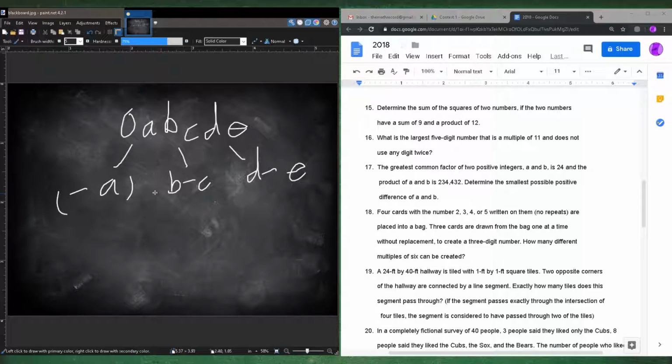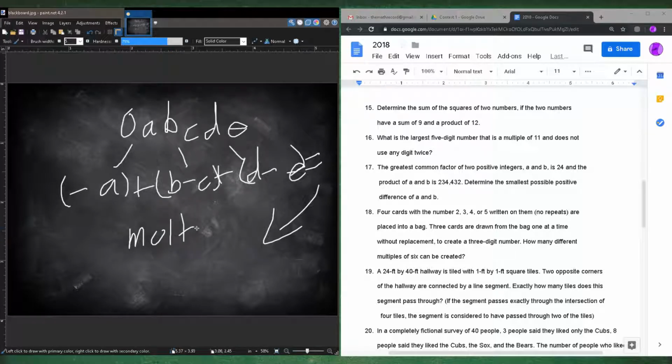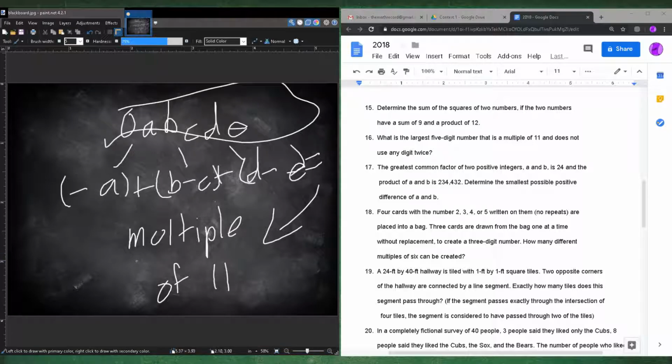Okay? So whatever you get for these numbers, you're gonna add them together. If this ends up as a multiple of 11, it could be like negative 11, negative 22, negative 33, or like 22, 11, 33, 55. It doesn't matter. It has to be a multiple of 11, or it's gonna be 0, because 0 is divisible by 11. It doesn't seem like it, but it is. So any number that is a multiple of 11 is going to be divisible by 11.